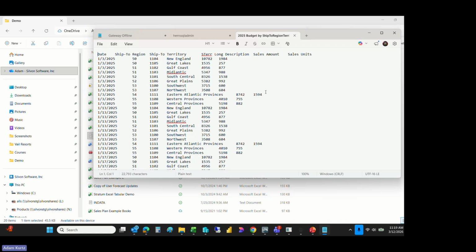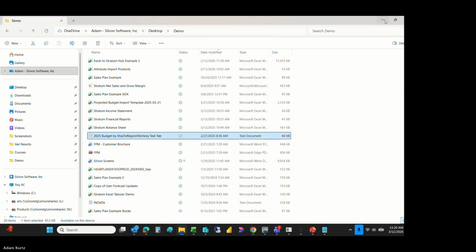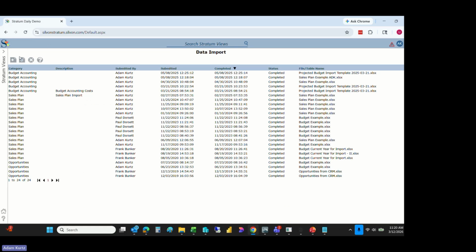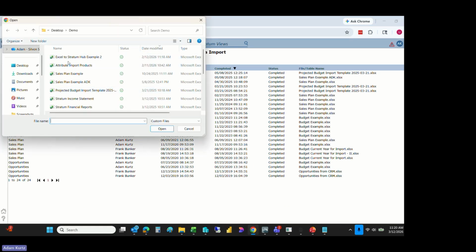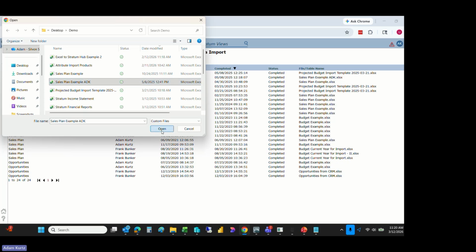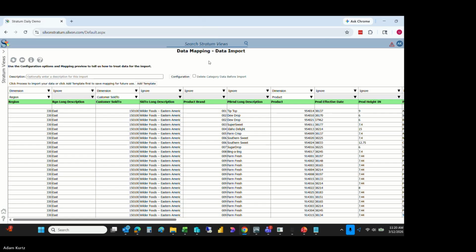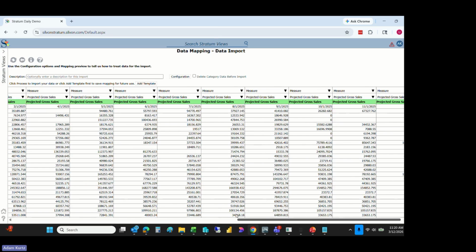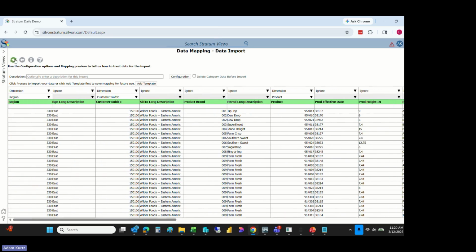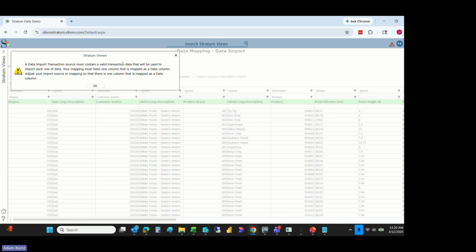So I have an option, right? I can either use an Excel file or a text file to import the data. So it's flexible in terms of what you can do there. Okay, so let's take a look at how we would do that. Let's go ahead and kick off a new import job. We'll grab that sales plan example file I just showed you from my local laptop. And then here is where I can go ahead and, well, I don't have to do anything. As you can see, it smart mapped everything. It's ready to go. So I can just kick this off and submit it, and it will actually submit the job and run it.